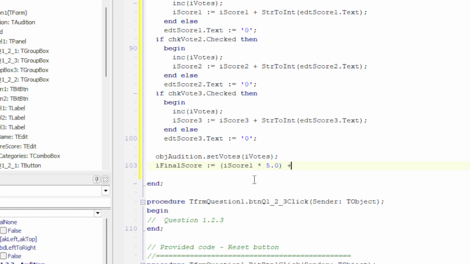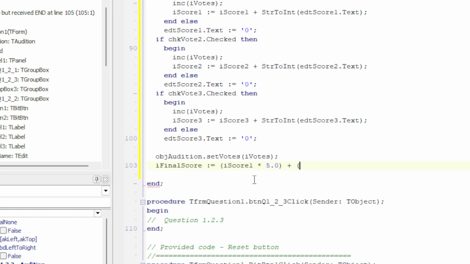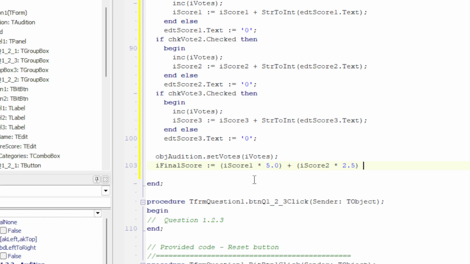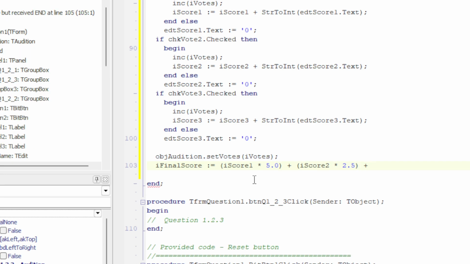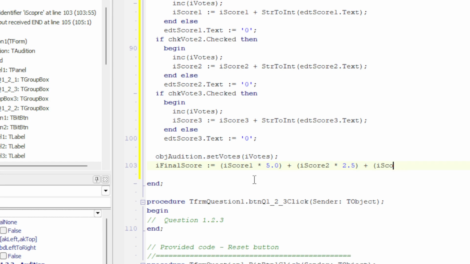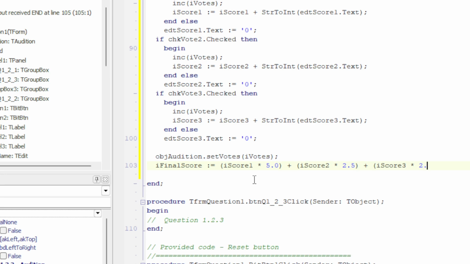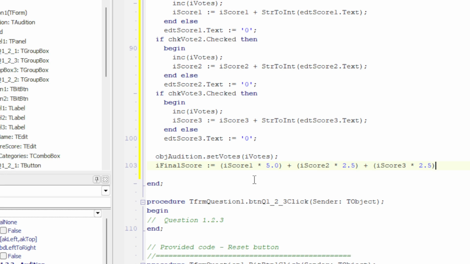There we go. Plus I score 2 multiplied by 2.5 plus, where's the next one? I score 3 multiplied by 2.5. All right, and now this whole thing has to be rounded up.